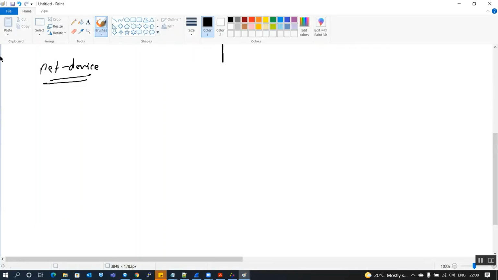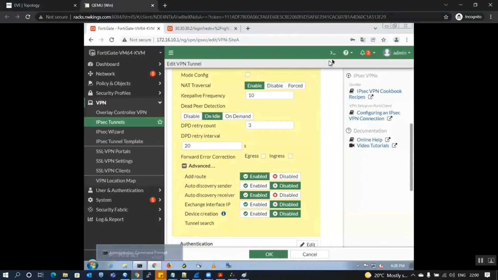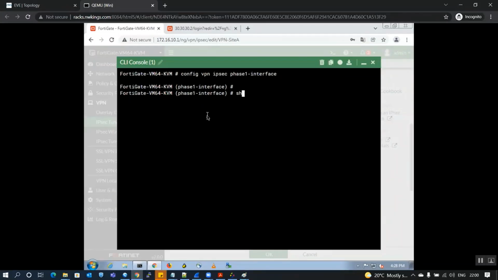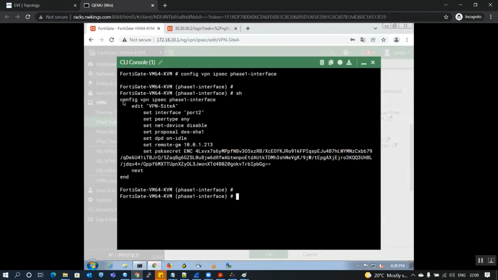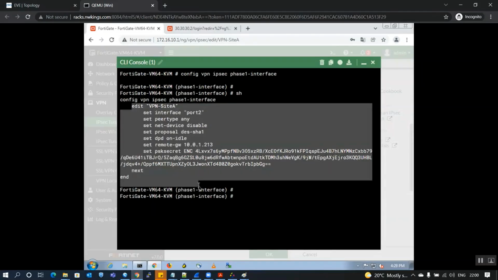The command is config vpn ipsec phase1-interface, and there, the VPN that we have configured, you will see it.